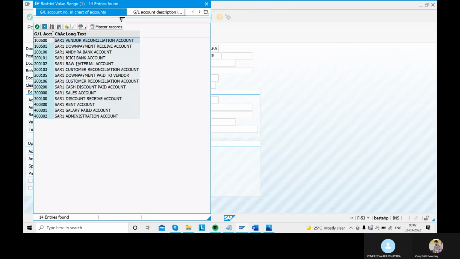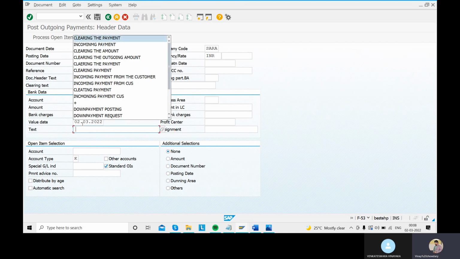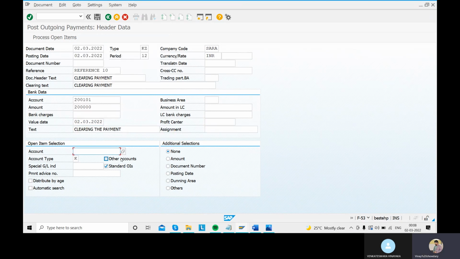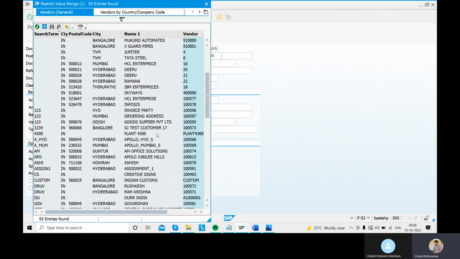Take out the ICICI bank. How much are we clearing? 2 lakh rupees only, right? Here clearing the payment. Take out the vendor account. What is the vendor account here? RM, that is Rika Mega Party.